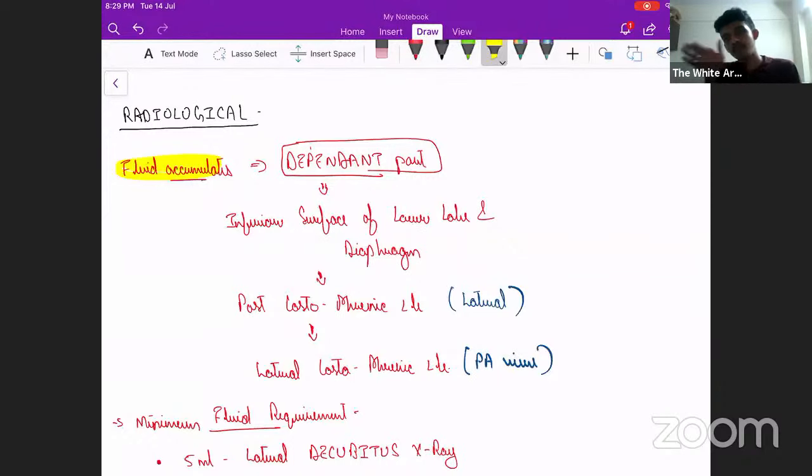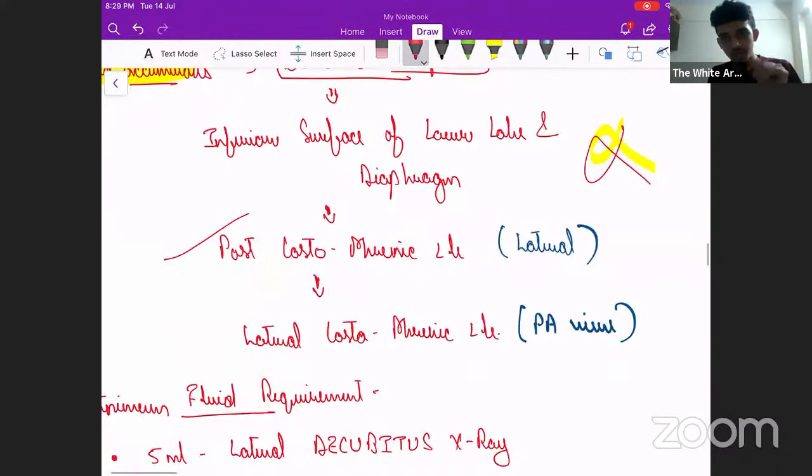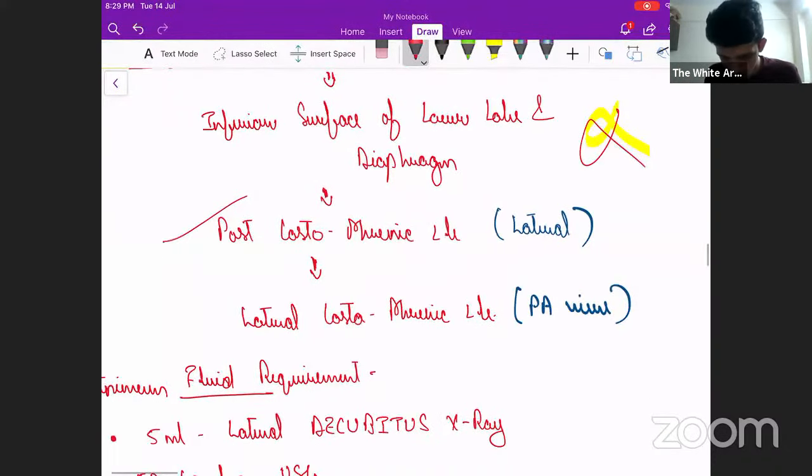After that, it slowly seeps into the place between the posterior diaphragm and the pleura. So you can see how the posterior costophrenic angle will get blunted on doing a lateral chest X-ray. This finding is very difficult to find through radiology. Next, we can visualize it on lateral chest X-ray, where the posterior costophrenic angle gets blunted. Even then, if you cannot find it, we'll go further.